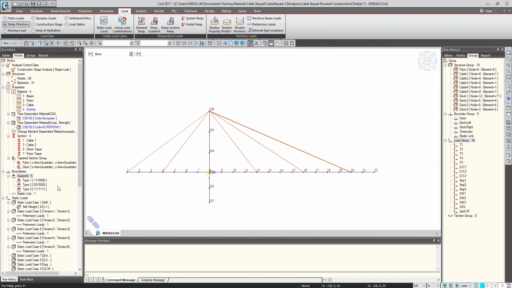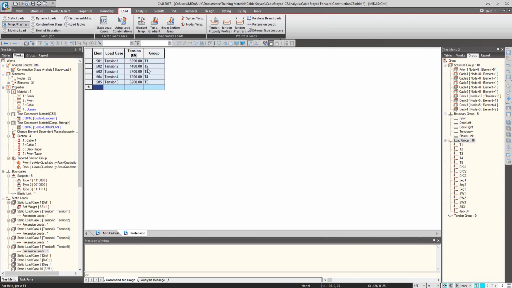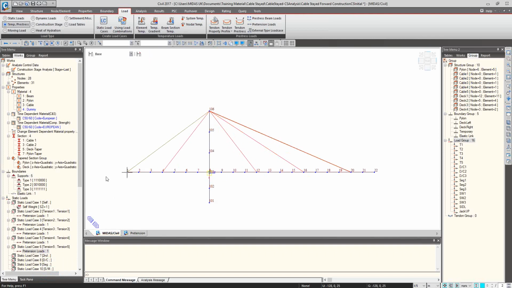When we close, we can also check that the list of the static loads is being populated correctly. And if we right click and click on tables, we can see a very quick table in which the element, the load case, the tension load, and the groups are shown, just for us to double check that we didn't do any double assignment or something like that.